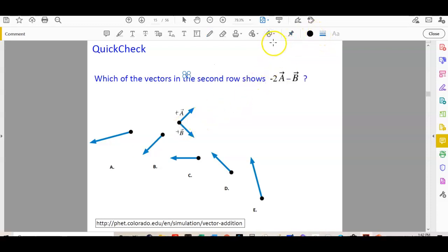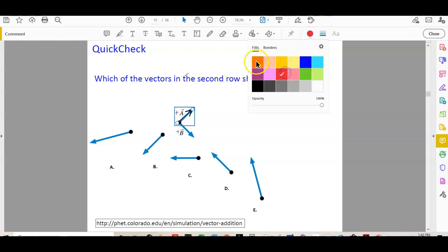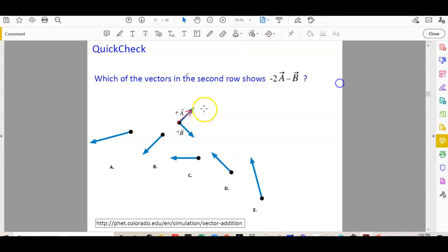Here we go. Again, I'm going to measure out an a vector, but that would be a positive a vector, and I'm doing it partially so I could set the color. Well, that's the positive a vector, pointing up and to the right. We need a negative a, so it needs to be pointing the exact opposite of that. So that looks like it's this. So this is a negative a vector. And in fact, a -1a vector.